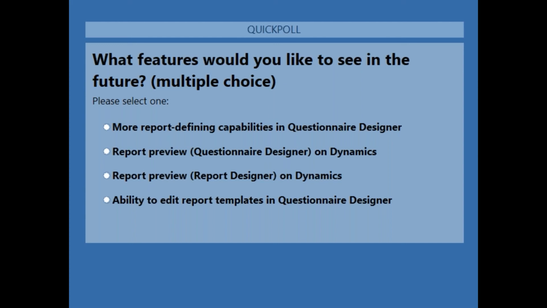I'm starting to think that this one I might have configured as a single answer question, so I'm not sure if you are really able to vote for more than one. That might be my mistake, but please leave the vote. I can see that there are already some votes coming in. If that's the case, it's going to be better prioritized, you know. Okay. So I think that we have most of the votes already. So I will be closing the poll in a moment and sharing the results with you.